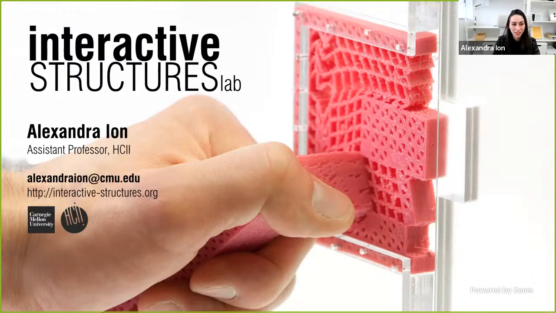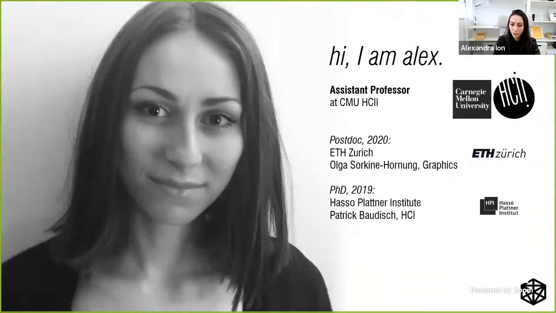As Amy already was so kind to introduce, I lead the Interactive Structures Lab at CMU here. So I wanted to give you a little bit of background. I did my PhD in HCI, which is still kind of my core area of focus and where I publish. And then I wanted to really embrace this interdisciplinary field of work that I'm in, and did my postdoc with Olga in computer graphics. So now I'm an assistant professor at CMU, and I am always looking for enthusiastic students and postdocs at all levels to work with me. So if you're interested in the things that we do in the lab, feel free to reach out at any time.